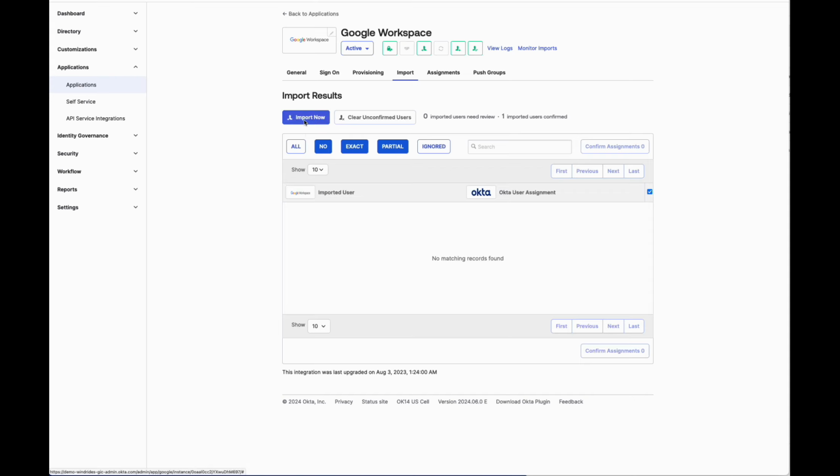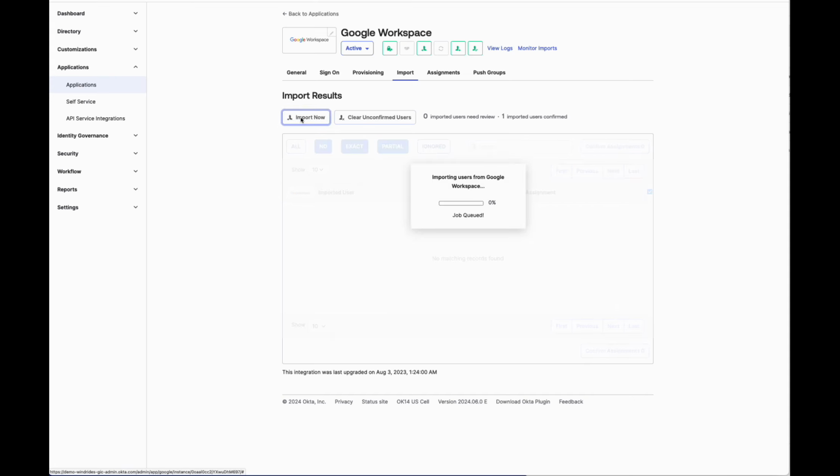From here, I can click on import now, since the provisioning is enabled, so the import should work fine. Click on import, and this will bring me all the users that I have on my testing tenant. This is really a small testing tenant, so I only have like 2 or 3 users. You remember one user is updated because from the previous video, we had a user already added to Okta manually.